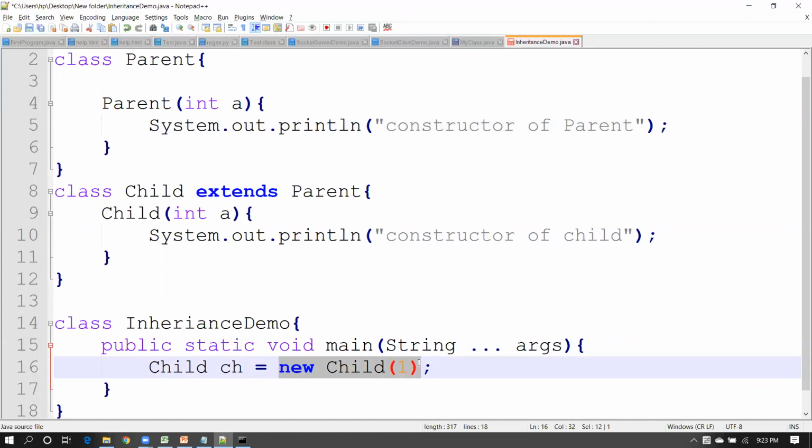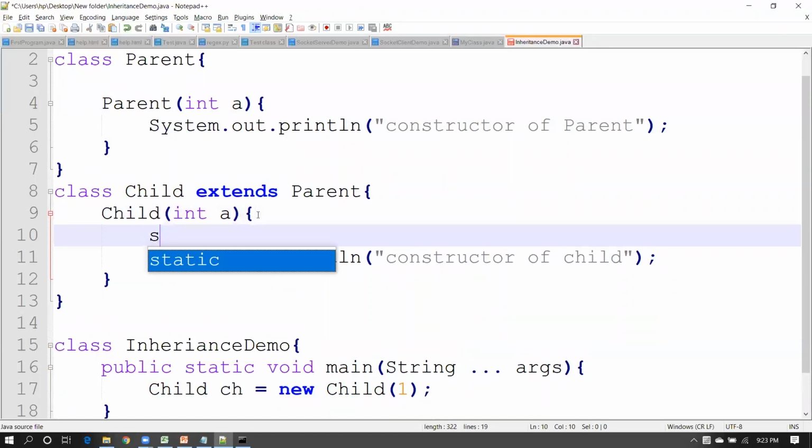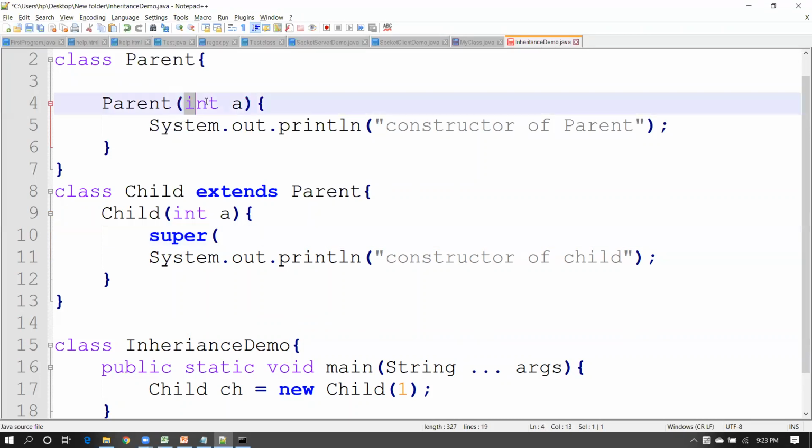In that case, in the child class constructor you will write super, which represents the parent's, base class object. So super and the constructor that you want to execute, pass the parameters. I want to execute this one, so I will write 1 or 2, anything.